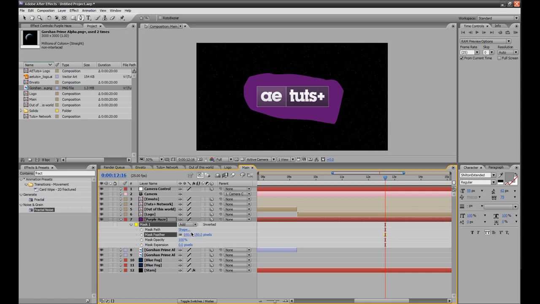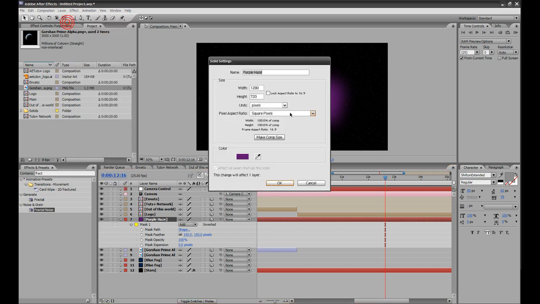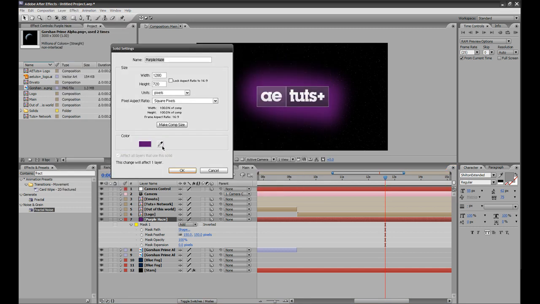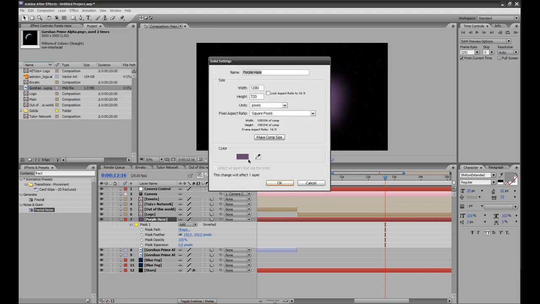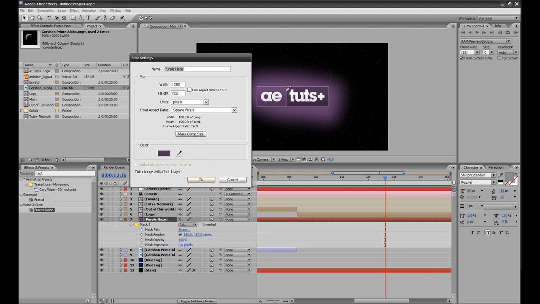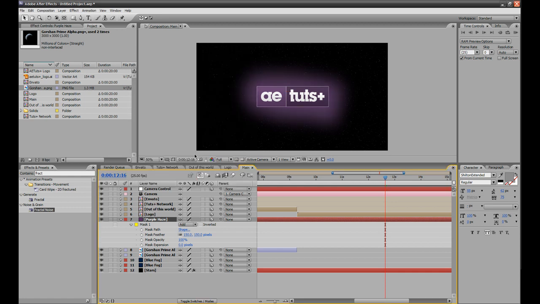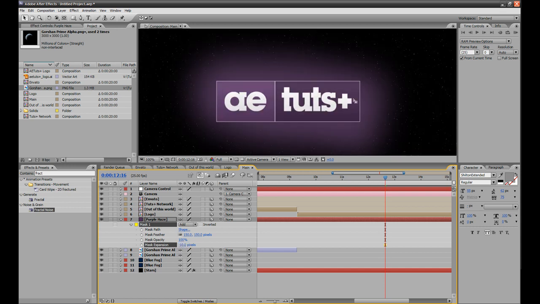You can make it exactly as you want. Let's make the feather 150, and the color is actually not quite right, it's a bit too bright. So we're going to use the eyedropper to take that color, which isn't actually quite right either. So let's change that to the other color, the slightly darker color. Yeah, okay, that's good. So the mask is a bit big, so we'll just bring the expansion down, maybe -10. Okay, and it gives us a nice bit of haze around our logo.